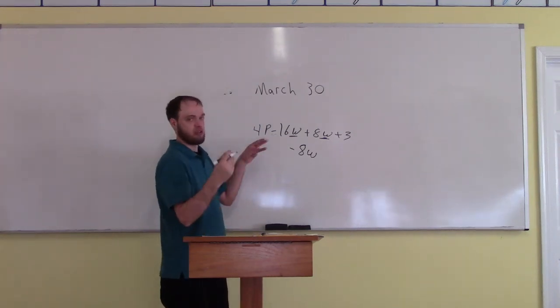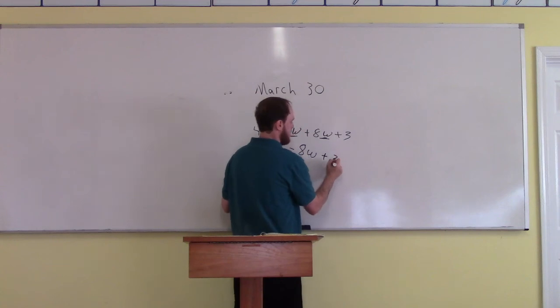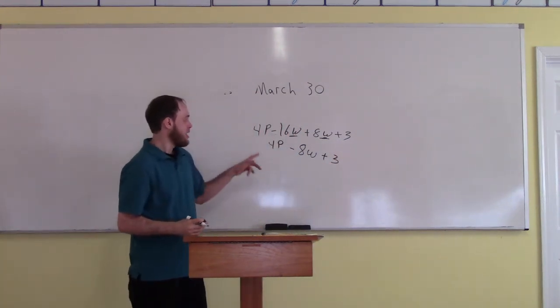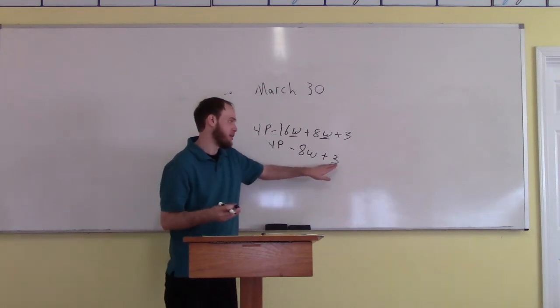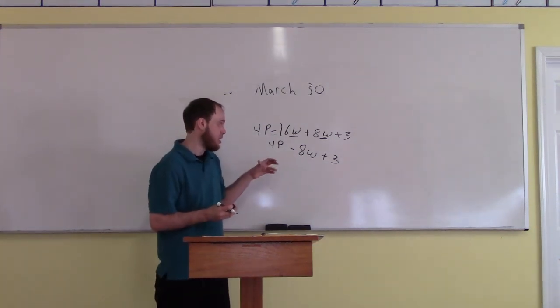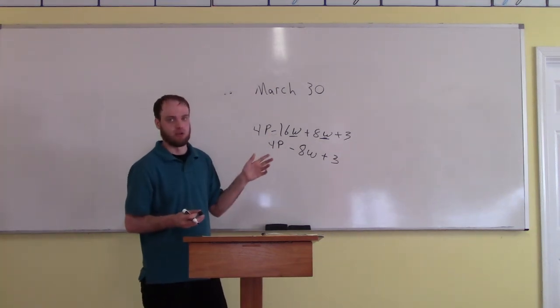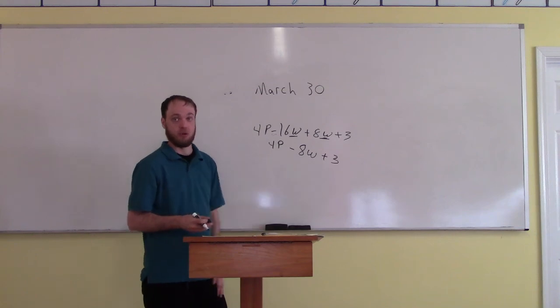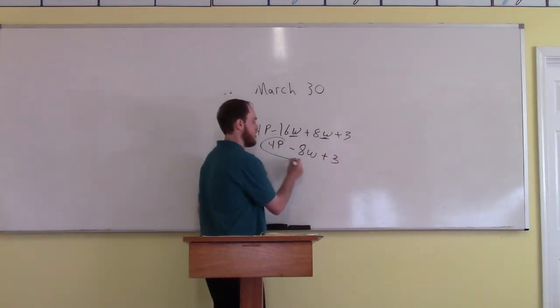Okay? Then I'm just going to rewrite for just the clarity of it. Alright, so that's what I have right now. Notice that I have 4 p's and 8 w's. Those aren't the same, so we can't combine them. Then we have just a number. That's not the same as anything, so we can't combine them. And so that would be our answer. The last thing to check is just if it's in alphabetical order. P comes before W, so that would be in alphabetical order, so that's called conventional order. And so that would be our final answer.